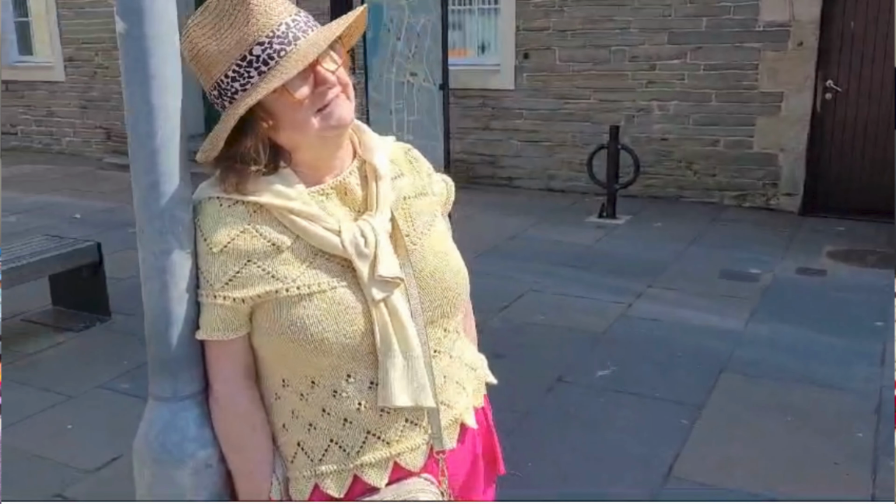It's not a bad day at the moment, but I'm indoors. I don't think I'd wear this out today, because it's quite cool and it's wet. But if I was on holiday somewhere, definitely. It's not heavy. It's quite drapey. And of course it's cotton, so mainly cotton with a tiny wee bit of merino in it. So yeah, when we had a lovely sunny day recently, I was walking around town in it with a pair of trousers and a straw hat. Yeah, it was a nice day, that. Beautiful day, that. Couple of pictures up there.